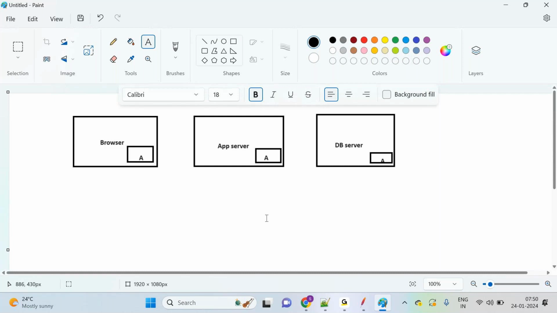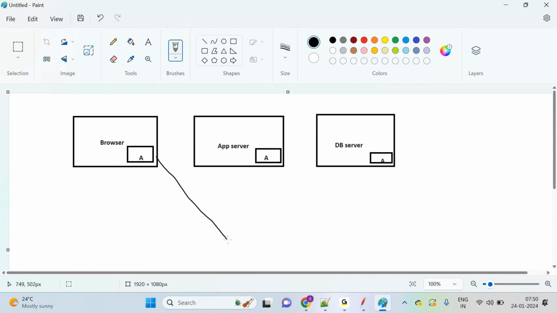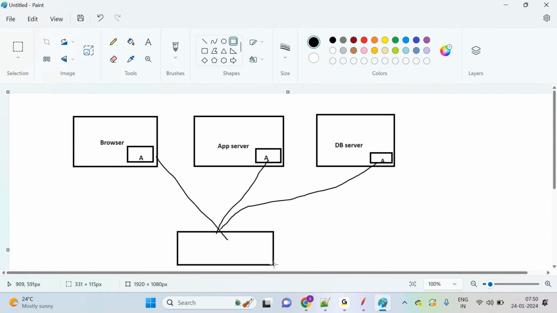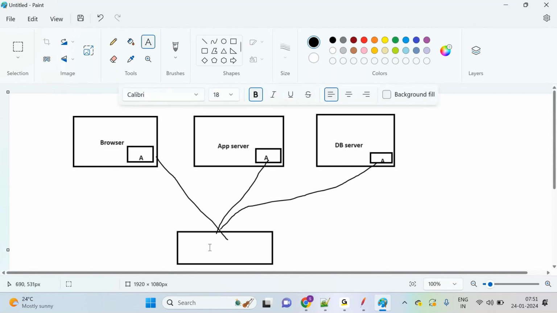As per the functionality, what will your agent do? The agent will collect data, something related to the browser, something related to the application logic, and something related to your database information. All the information you are going to get in your APM tool.